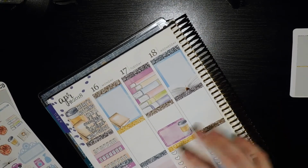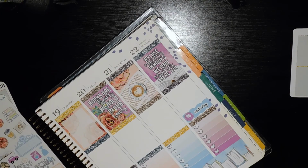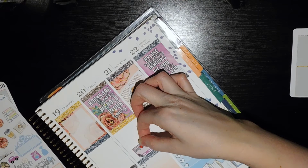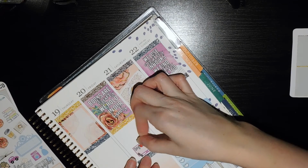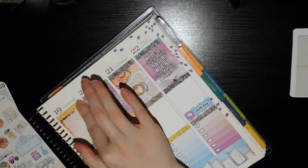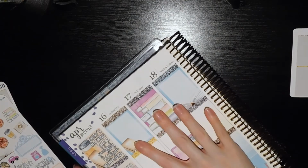Let's see. I'm just going to go ahead and give myself permission on Friday to binge watch the heck out of something. I don't know what I'm going to binge watch, but I'm going to binge watch something. Probably YouTube, let's get real. Because YouTube is basically what I always watch. Okay, now that I'm looking at my week, I really shouldn't have used these because now I have extra space on these days.